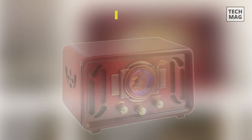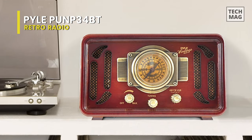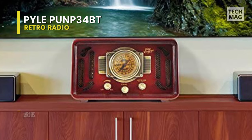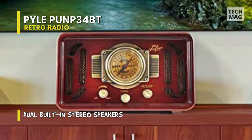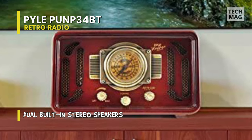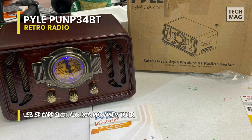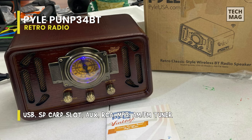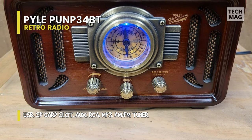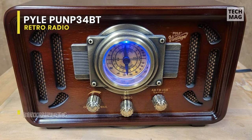Though aesthetic appeal might not be the only factor taken into account when picking the best retro radio, we just couldn't resist giving the Pile Retro Wireless Bluetooth Radio Speaker top marks for its unique beauty. Boasting an authentic vintage style that's sure to turn heads whenever you have visitors over, this device looks as though you could switch it on and be spontaneously carried back to the golden age of radio. Instead, turning that dial keeps you very much in the 21st century, as beneath that gorgeous lacquered wood finish and one-of-a-kind old-timey radio dials lies the most reliable modern audio technology you're going to get for such a low price.